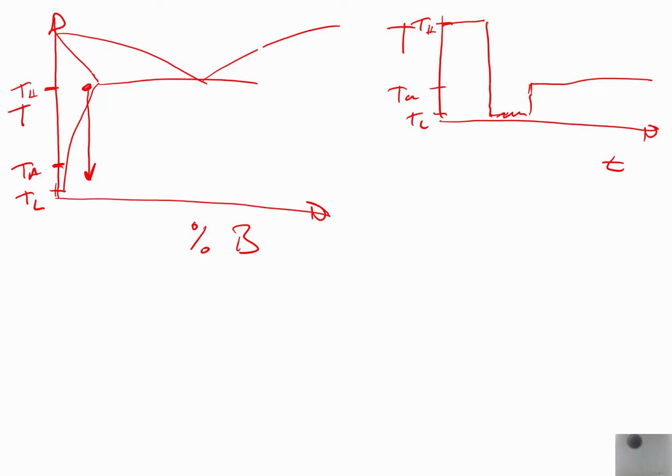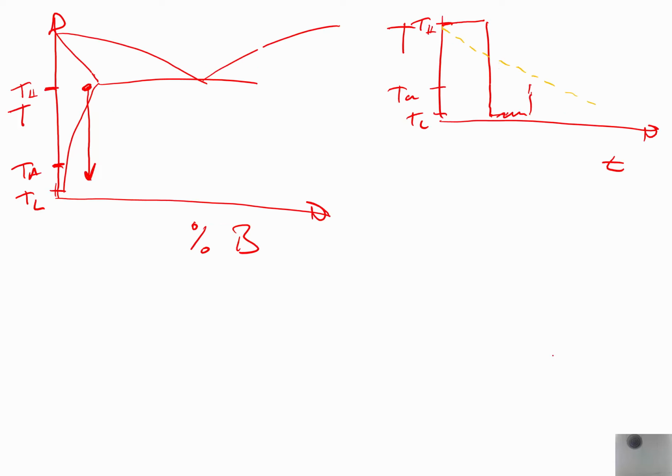Why instead don't we do something that might look more like this, where we simply find some kind of a nice programmed cooling rate and cool it down at that kind of a programmed rate? Why don't we do that? And give yourselves a moment to think about that question.